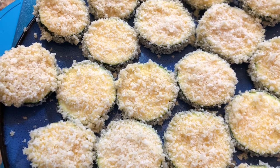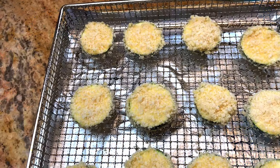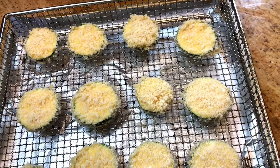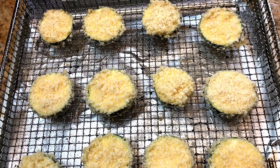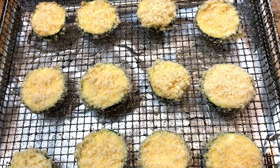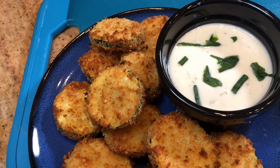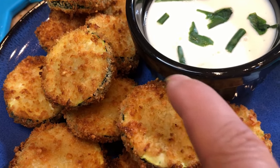With the proportions I gave you, you should get about 24 slices and this is how they should look. Now we're going to put them in our air fryer basket — you're definitely going to have to do these in two batches. Spray them with some olive oil spray, just a light spray. We're going to preheat our air fryer to 375 degrees and bake these for 10 minutes, flipping them halfway through. At five minutes, flip them over and spray the other side. Here they are — our crispy crunchy air fried zucchini chips! They're golden brown and super crunchy.